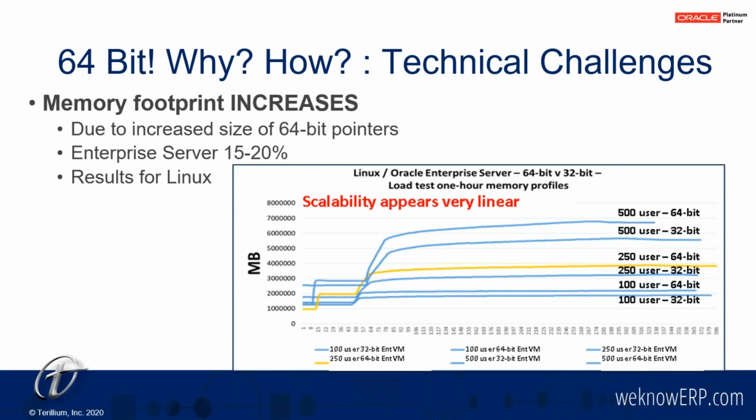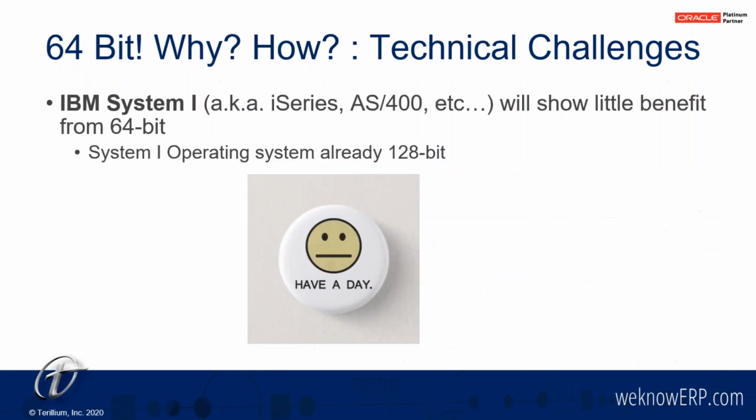100 to 500 users. So again, most, if not every one of you, are doing things via hypervisor, virtual machines. You can slice and dice and conjure up these servers like Harry Potter. And as long as you've got physically enough memory in your big ocean of memory to assign to these machines, plan on about 20% increase. That's the main consequence of memory. If you're on iSeries, you're not going to show much benefit in 64-bit.